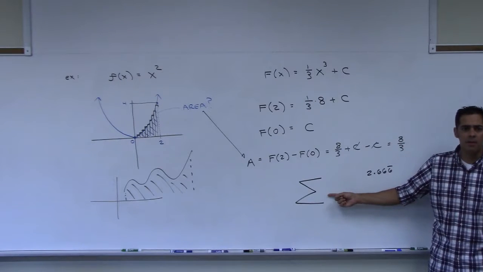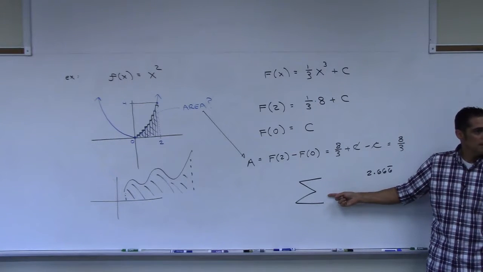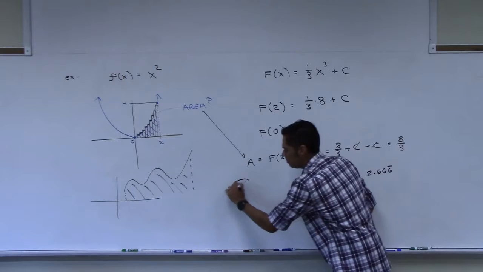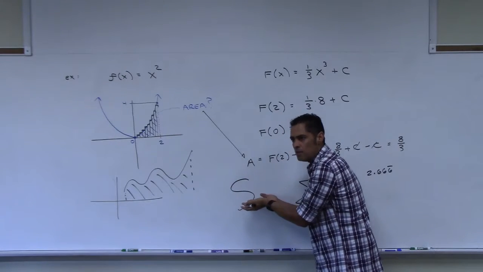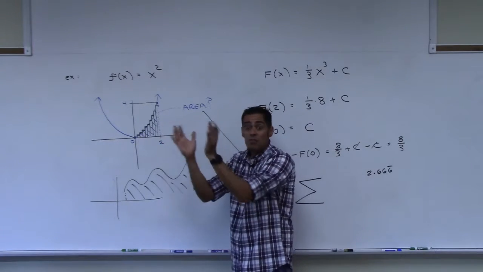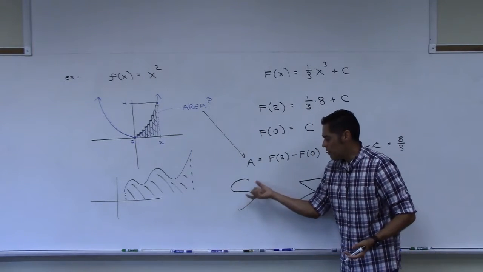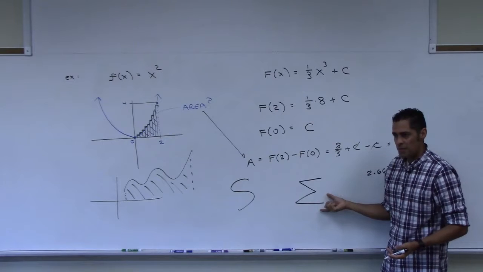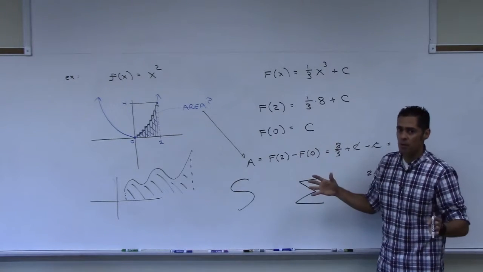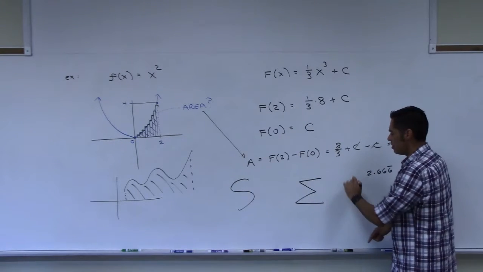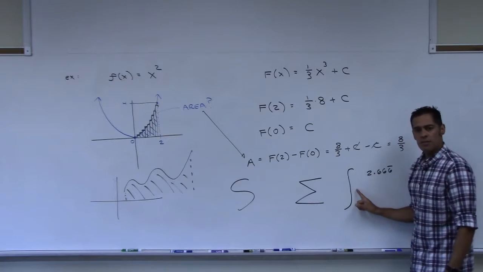That's your Greek capital S. It's called sigma. S, so, this is our standard alphabet, S, sum, right? I'm going to take a sum of all these rectangles and somehow get an answer. But if we change that to Greek letters, it's this. And if we use an infinite number of rectangles, this symbol changes to this. All right?